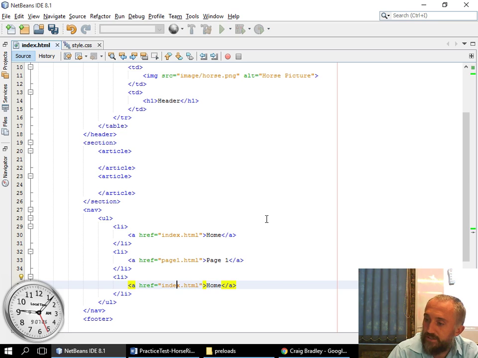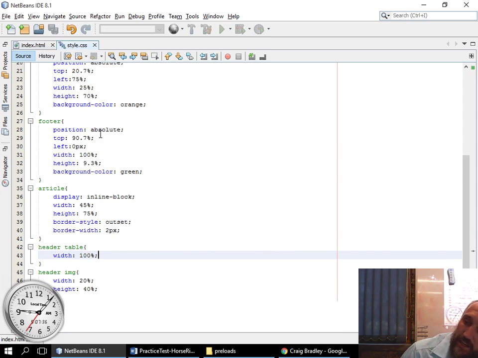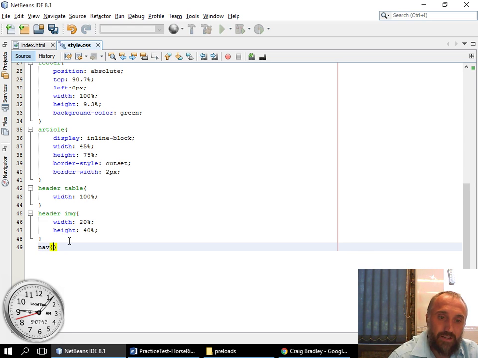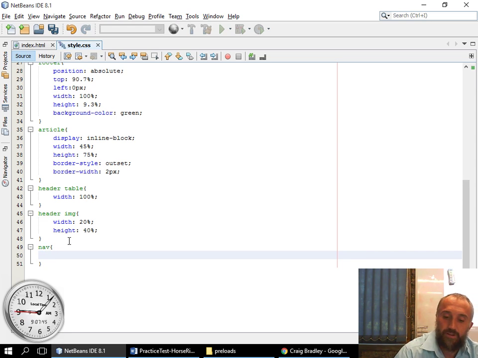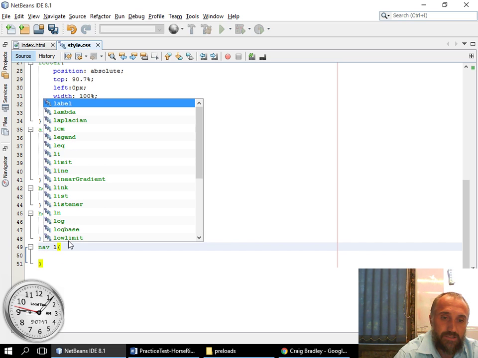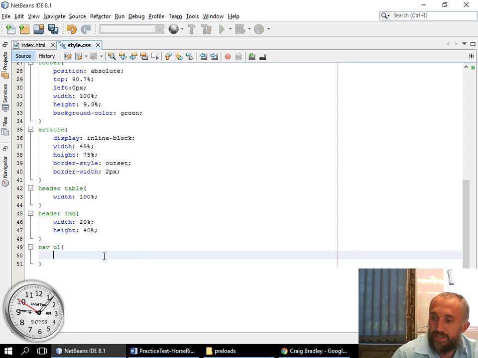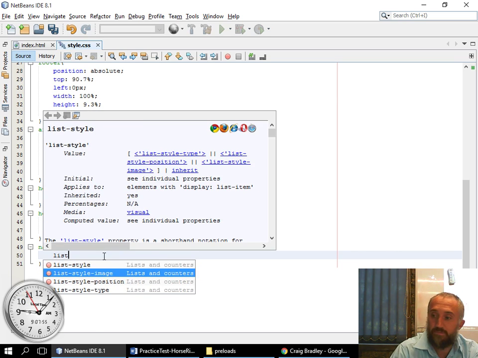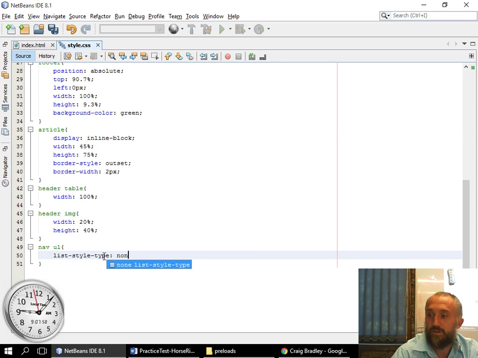And our next one here is page2.html. Okay, so we've got that, but now our style sheet is where we need to actually work with creating those links. If you go to nav, nav list, unordered list, you want the list style option, so Ctrl+Space. Oh, look at that. Ctrl+Space comes with what I need. List style type, none. Okay, my list style type is none.